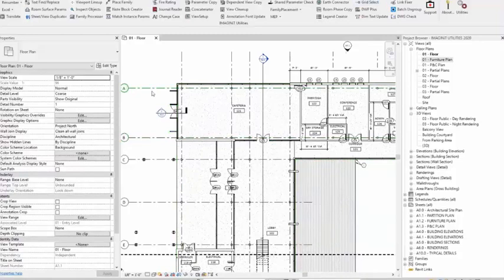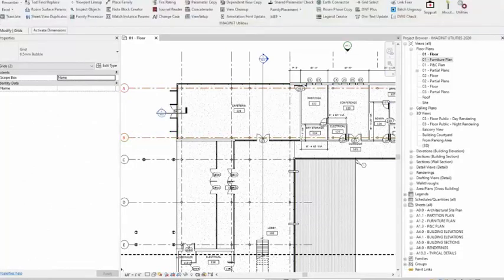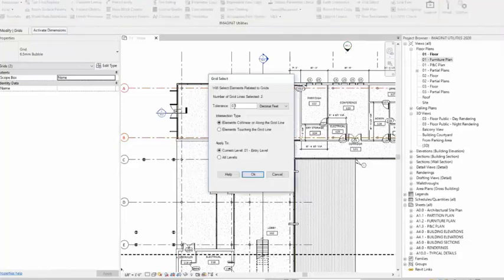So if I pick grid A and grid B, for example, and then go to the IMAGINiT ribbon and pick the grid select tool, I can pick a tolerance, so how far away from this grid do we want to go to be able to select elements. It defaults to 0.1. We can pick the unit as well.